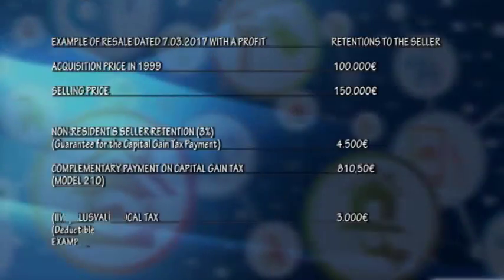When you sell the property, it is very important not to get an opinion of what your neighbor paid or when he sold or whatever. It is important to talk to the expert, to your solicitor, legal expert, to find out exactly how much is at the moment the capital gains taxes. Correct. Because in our example, you purchase at 100,000 euro, you sell at 150,000 euro, so basically we make a 50,000 euro profit. Mm-hmm. So over that you pay actually at the moment 19% capital gains taxes, yes, as a non-resident.